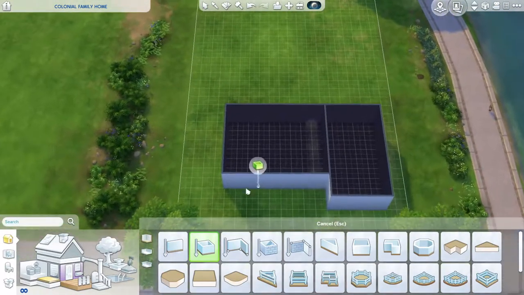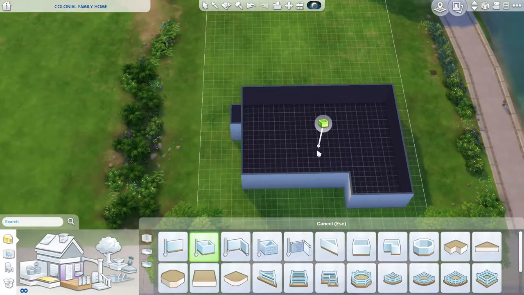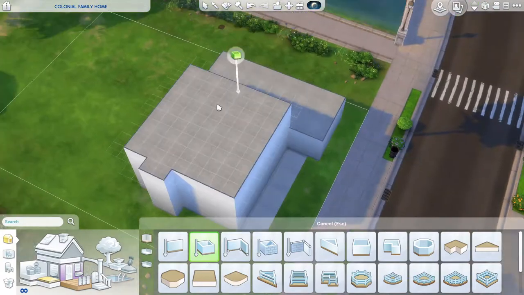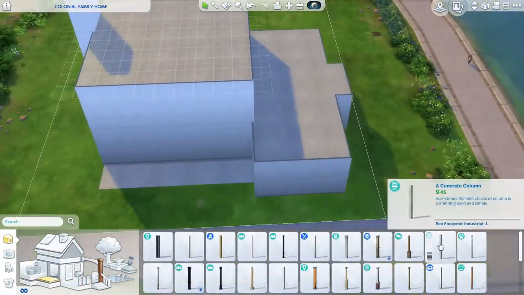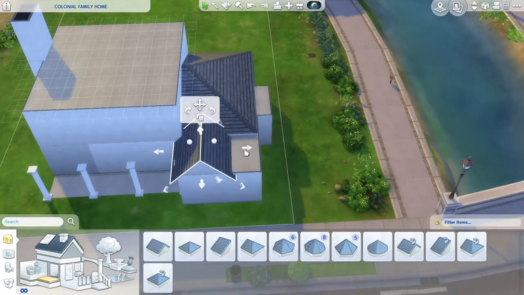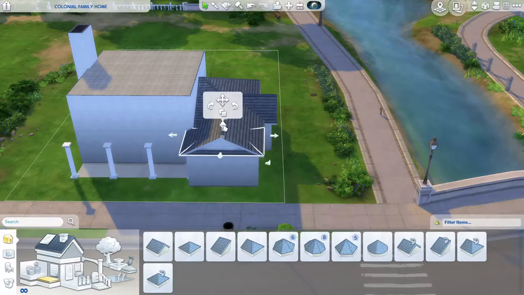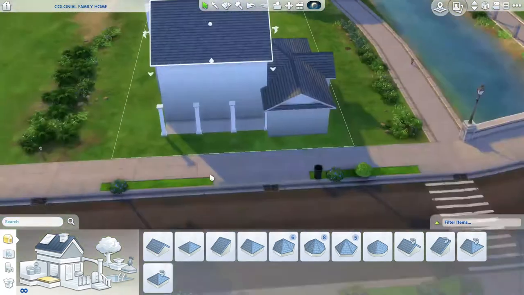Today we are building a large family home. I imagine it's for a blended family, either a family that fosters a lot of kids or adopts a lot of kids. So this house has room for two parents and five children. I have it set for a teenage girl, two male children, one girl child, and one toddler girl. And so there's a lot of kids in this house.